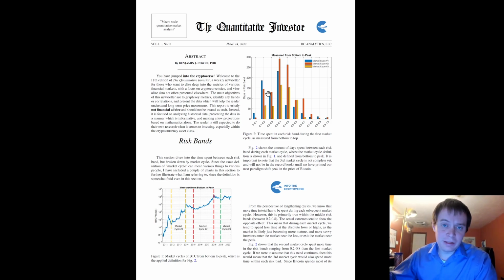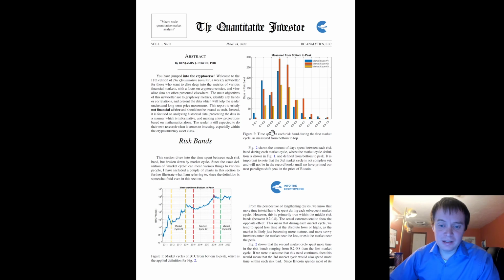And lengthening cycle theory is still intact because our next projected peak is likely 2023, plus or minus 6 or 8 months or so. So it's not obvious if we'll come back to this one. It seems like we'll likely re-enter this risk band at some point during the market cycle. Whether it happens in the short term or not is up for debate. But this is yet another reason why having capital on the sidelines is usually smart, because if we were to drop back to this level, you're going to want to take advantage of it.